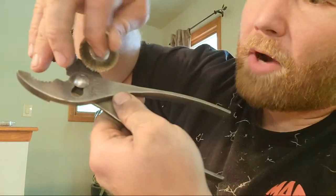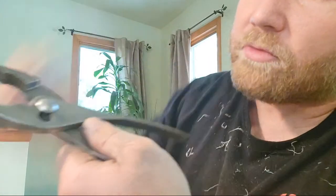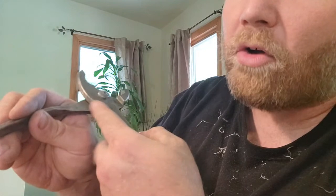The good thing about using them little brass brushes, whenever you've got it on the drill, is that brass will actually slide up underneath that joint as you're spinning it, and it will clean the material out from behind the joint. That's why I kept working in that area and then flipping it around and working the other area, because there was rust built up all the way back underneath that joint. But once I went to the brass brush, it's so soft, it was just sweeping it all right out of there.